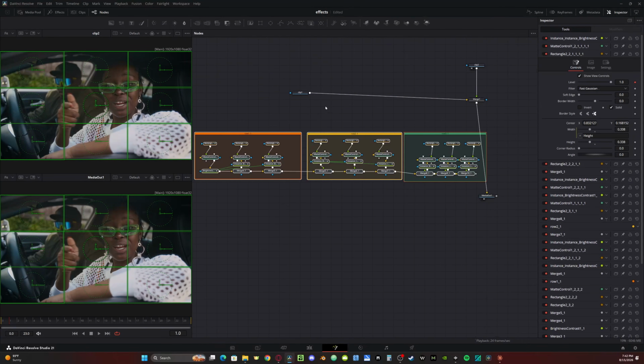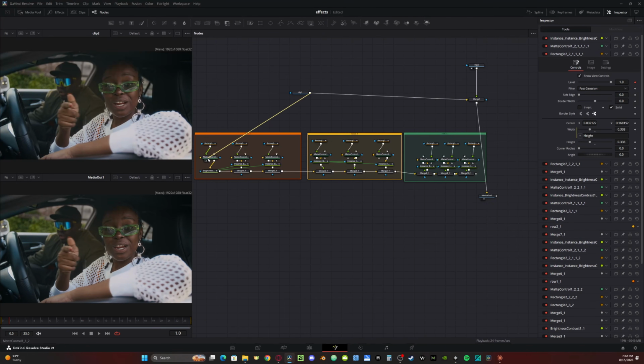From here, all we need to do is connect the clip 1 to the Matte Control node. So I take the output of the clip 1 and connect it to the Matte Control. Just by hovering over it and letting go, it should connect to the yellow input. If it does not, you can right click from the output, select the Matte Control node, and it'll give you this little menu and then select background. So now we're going to do this for all 9.